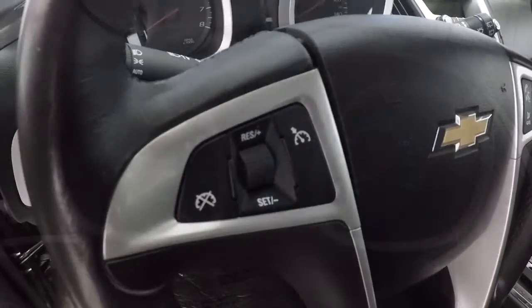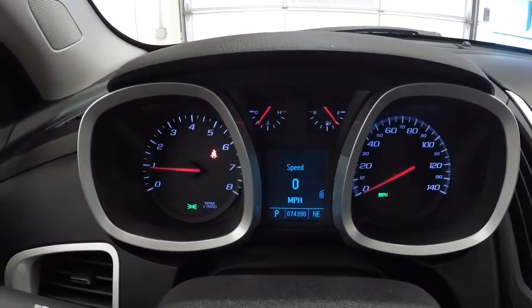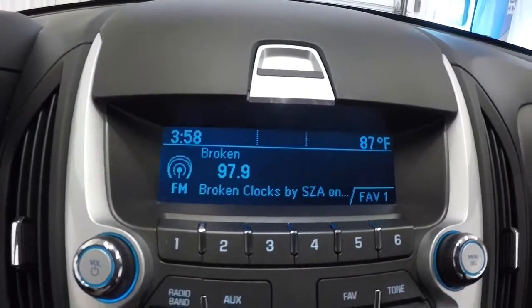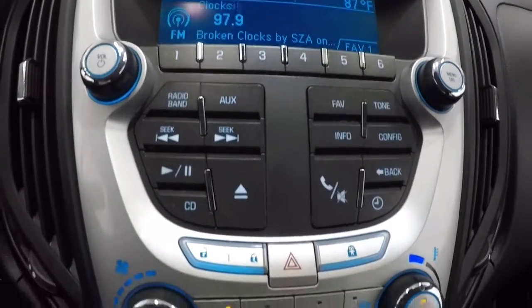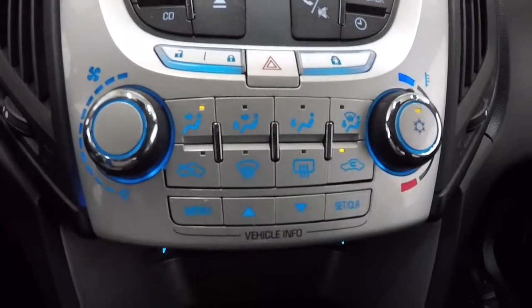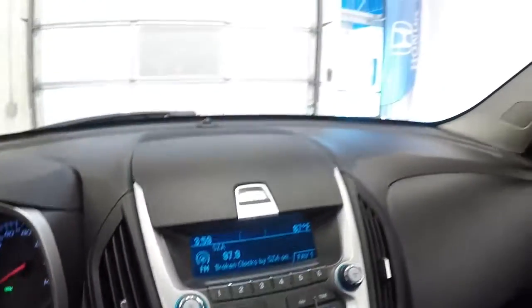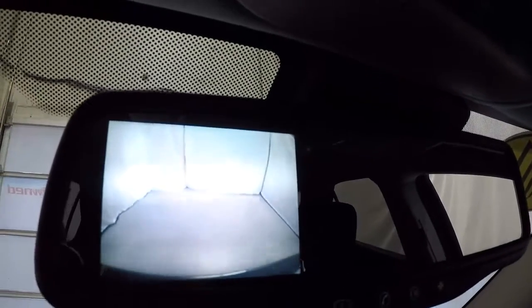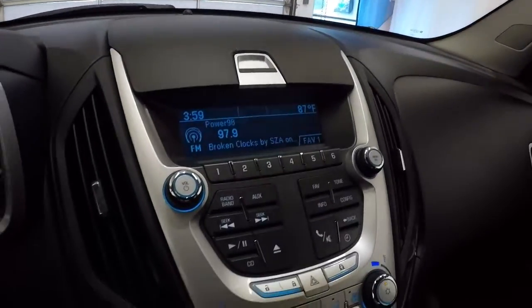And cruise control on this side. Let's go ahead and take a look at the mileage — it's got 74,390 miles. Now that we've got it started, let's take a look at the AM FM CD player. Everything's all lit up here, climate control area and CD player right here. Let's engage the backup camera, which is actually in the rear view mirror. The AC is blowing cold, no problems there.